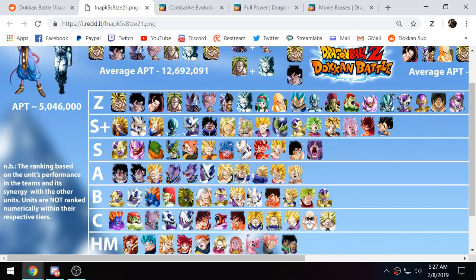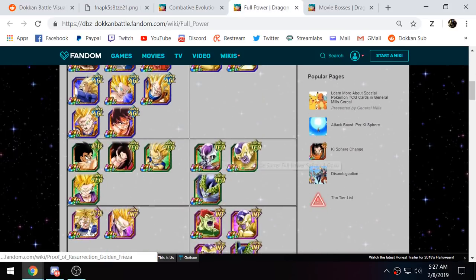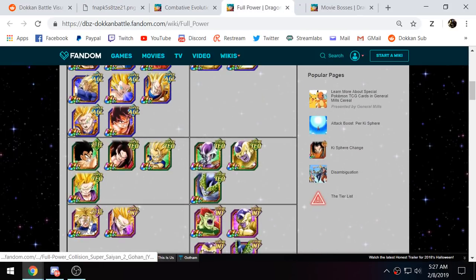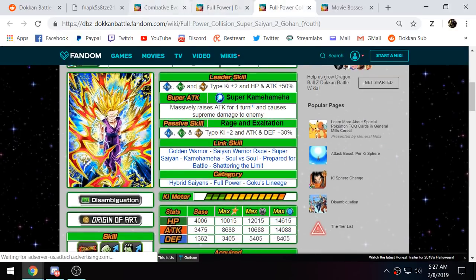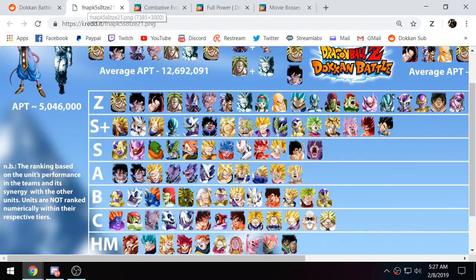This Gohan is pretty damn good right there. He is a support type unit. He does only buff certain... Does that Gohan buff just a couple of type units, or is it all allies? Okay, it's AGL, tech, and physical. Okay, that's okay. So yeah, he's fine there. He is very good. Obviously, for the Ultra Full Power Super Saiyan 4 Goku variant of the team, that Gohan is very strong.